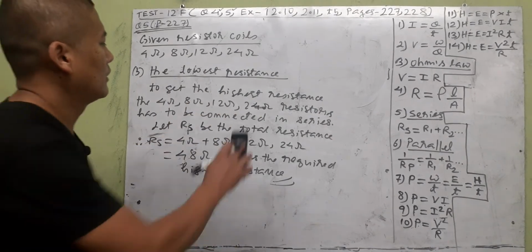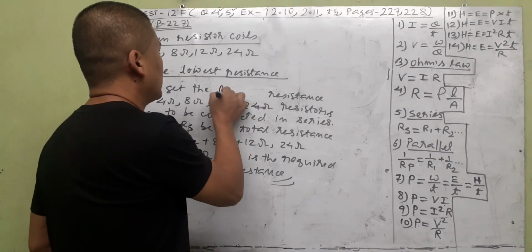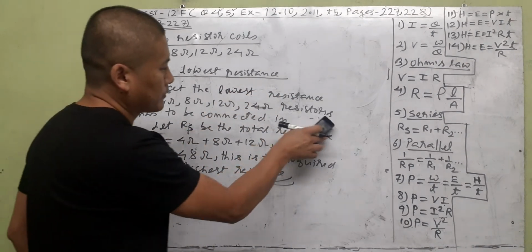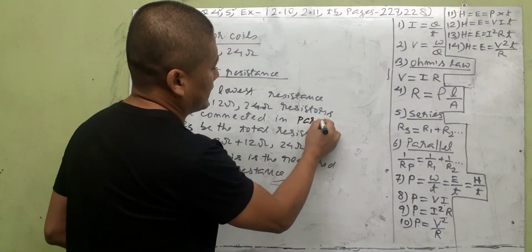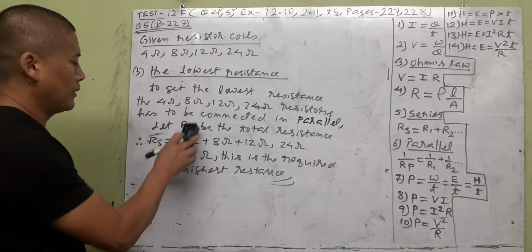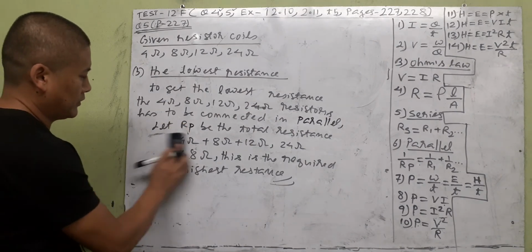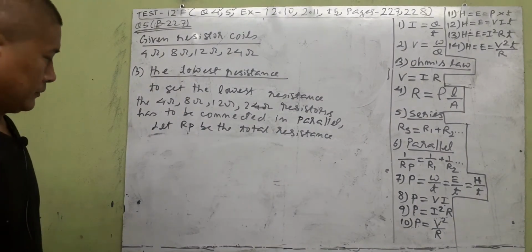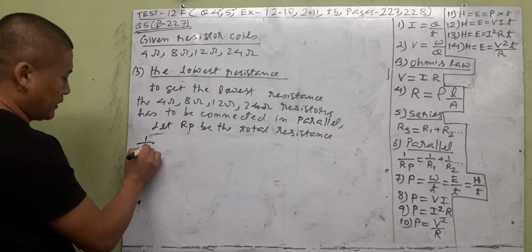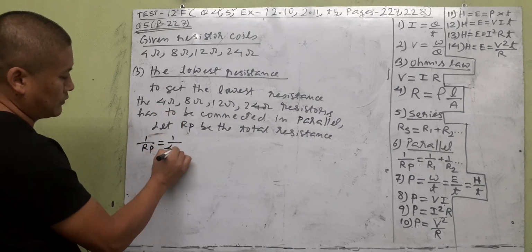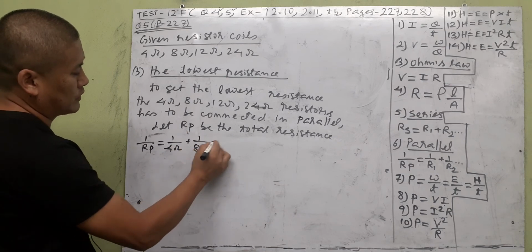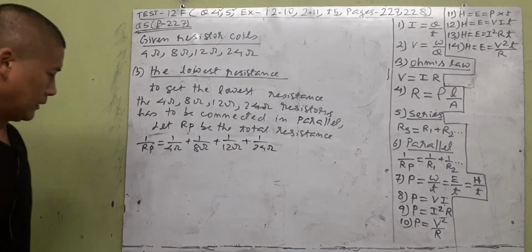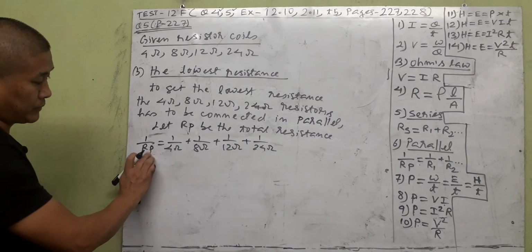So to get the lowest resistance, those 4 resistances have to be connected in parallel. That's the only difference. Then you will get the lowest value. Let RP this time be the total resistance. Write it down up to there. Then since it's in parallel now, reciprocal of total 1 by RP will be 1 by R1, which is 4 ohms, 1 by R2, which is 8 ohms, 1 by 12 ohms and 1 by 24 ohms, the 4 of them. Then we'll see that it's going to be even lower. This total RP is going to come out lower than 4.